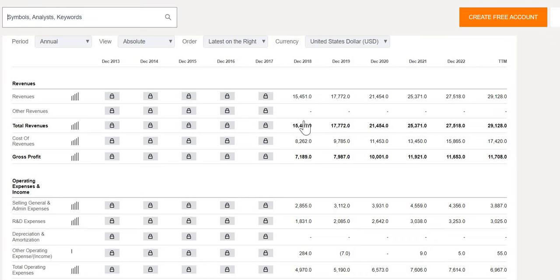Now, on the top line for PayPal, we like to see 3 to 7% minimum year on year. $15.5 billion reported in 2018, $27.5 billion in 2022. So it has grown nearly double, in fact, over the last 5 years. And positive to note, they're expecting around a 10% increase to that December 2023 top line. And we will analyze that when we get that annual report. On a more granular level, we see increases every single year. It is moving in the right direction. So far, so good on that top line.